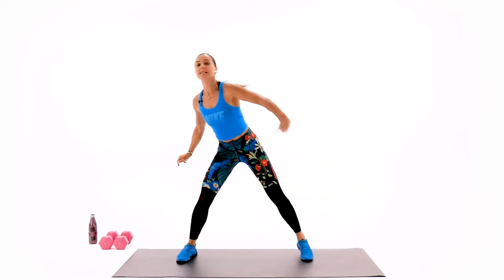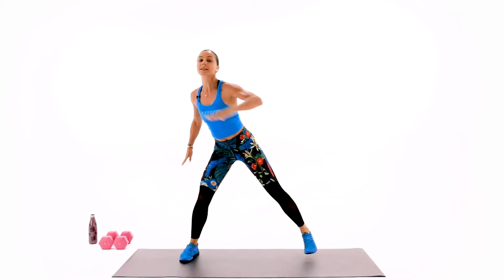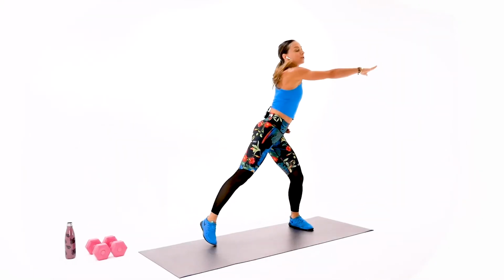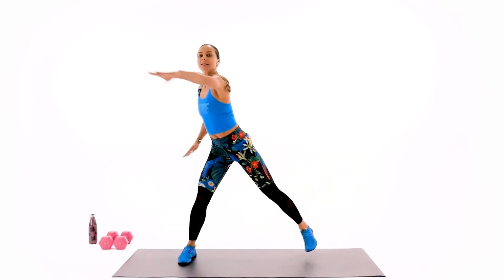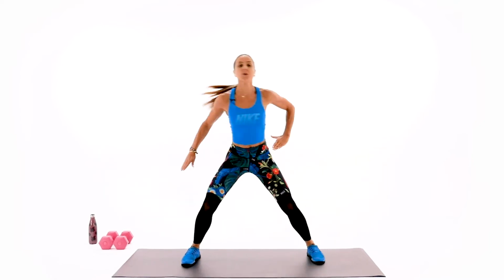So in your open step, guys, we begin with the arms up front, which is a little bit less intense than the arms overhead, as always. And then we move to the arms overhead. So make sure, guys, you step wider than your shoulders, and you keep the chest nice and tall. We're gonna do a few more from here. A few more, guys.